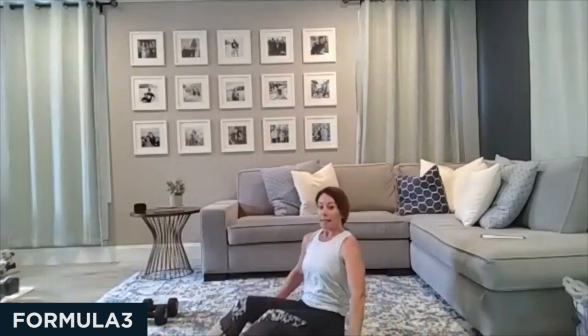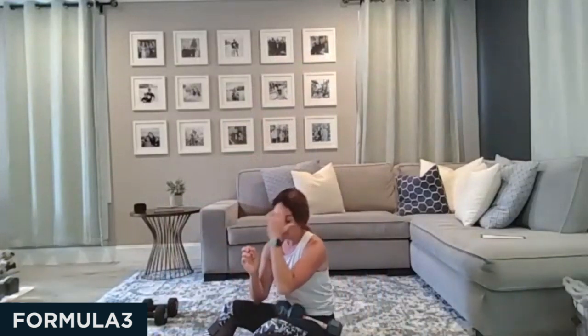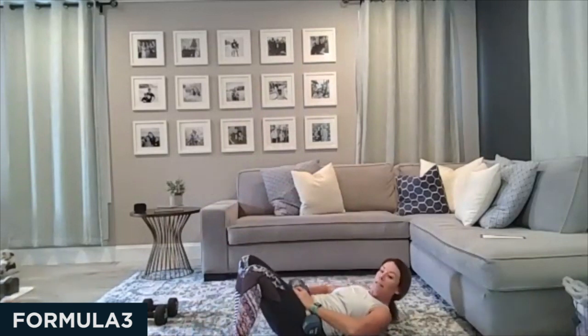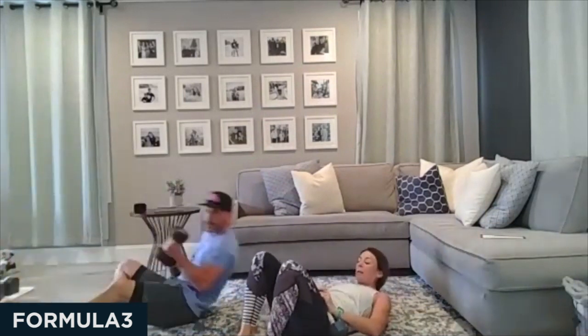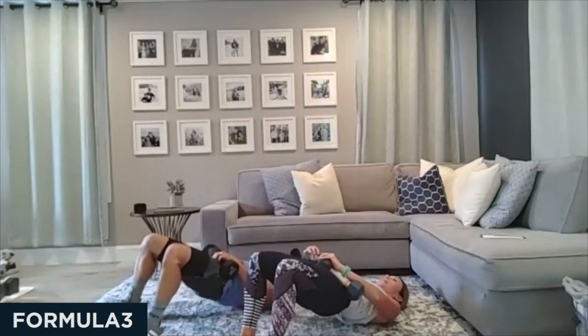40 seconds, guys, not very long. So make each bridge count, okay? Every time you come up, I want you nice and tight and high in your hips. So come on back. I've nestled my weights here on the meaty part of my hips, not straight on the bone. Feet are neutral, hip distance apart. I'm gonna inhale lower, exhale lift and squeeze.